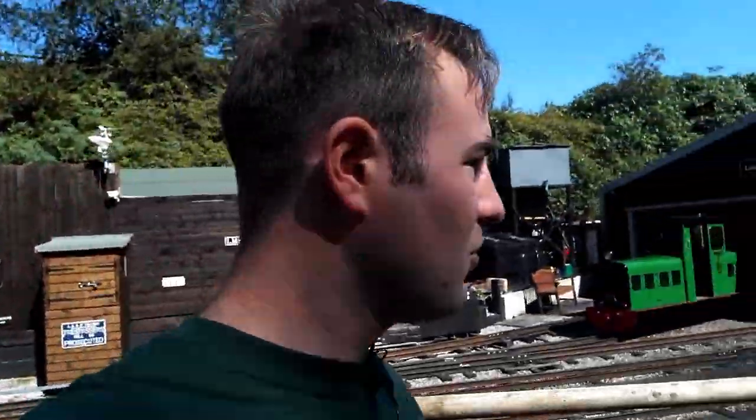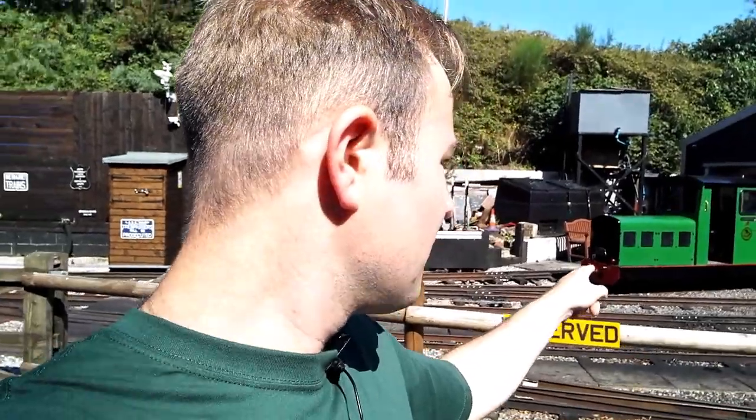So as the loco goes and runs around the train, I'm just going to have a look up here. I'll just point that out to you. That loco there comes from the Isle of Mull Railway. Now, I'll explain that. There was a miniature railway on the Isle of Mull. I did say part of the catalyst for this challenge and series was because some miniature railways are closed. And the Isle of Mull is another one I never made it to, and I'm quite disappointed because I always wanted to go there. But I didn't make it.